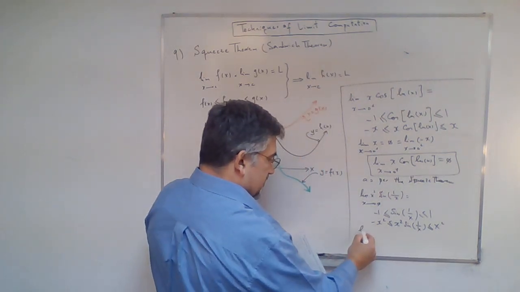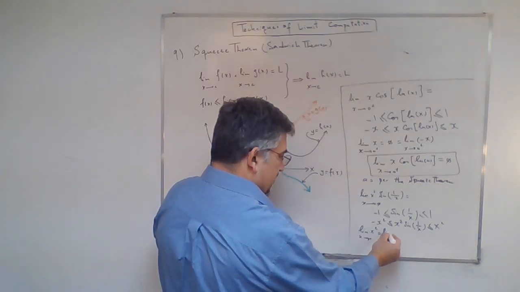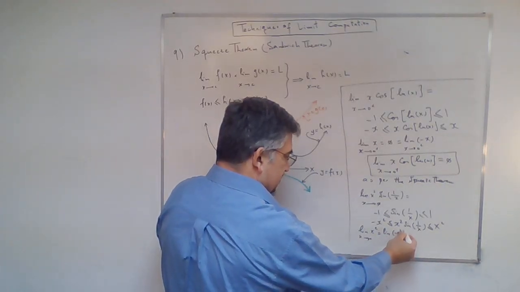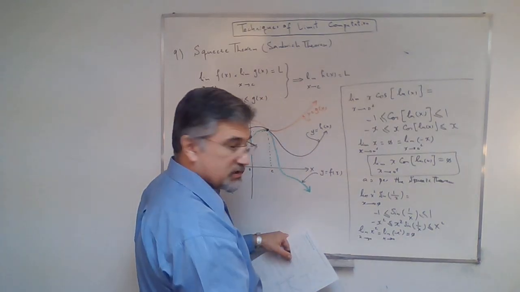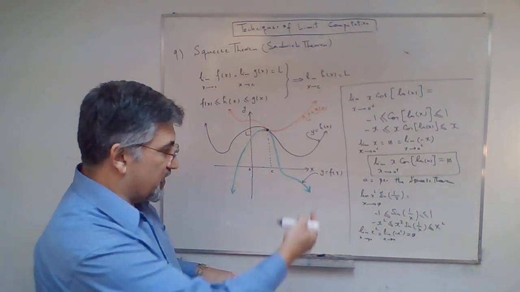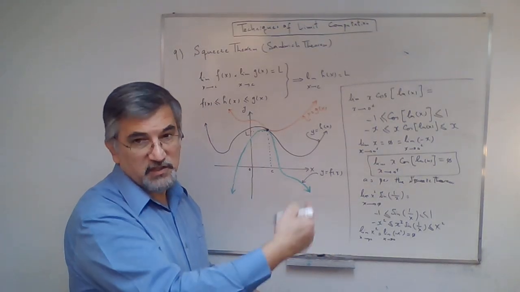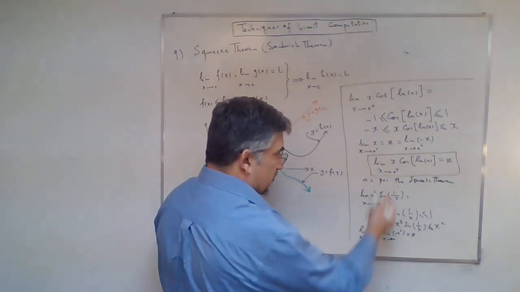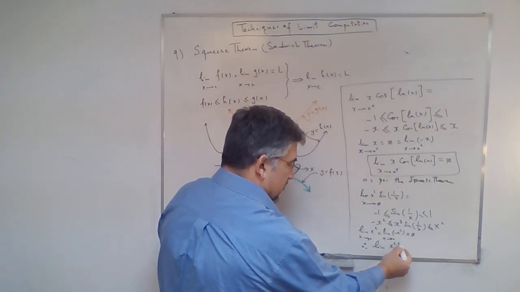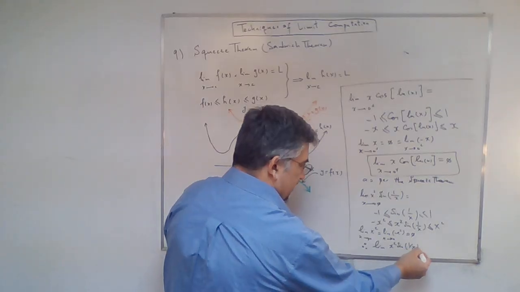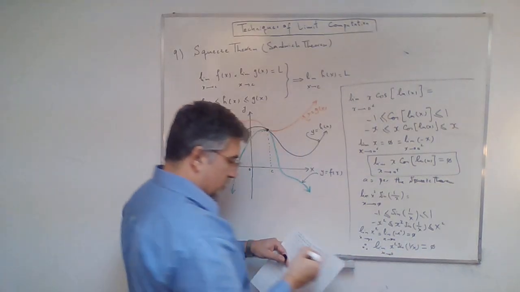And then we can argue that the limit of x squared when x approaches 0 is the same as the limit of negative x squared when x approaches 0, and both of them are actually equal to 0. And our function x squared sine of 1 over x is squeezed in between these two quadratic functions, x squared and negative x squared. Therefore, according to the squeeze theorem, one more time, we can say that the limit of x squared times sine of 1 over x when x approaches 0 is also equal to 0.